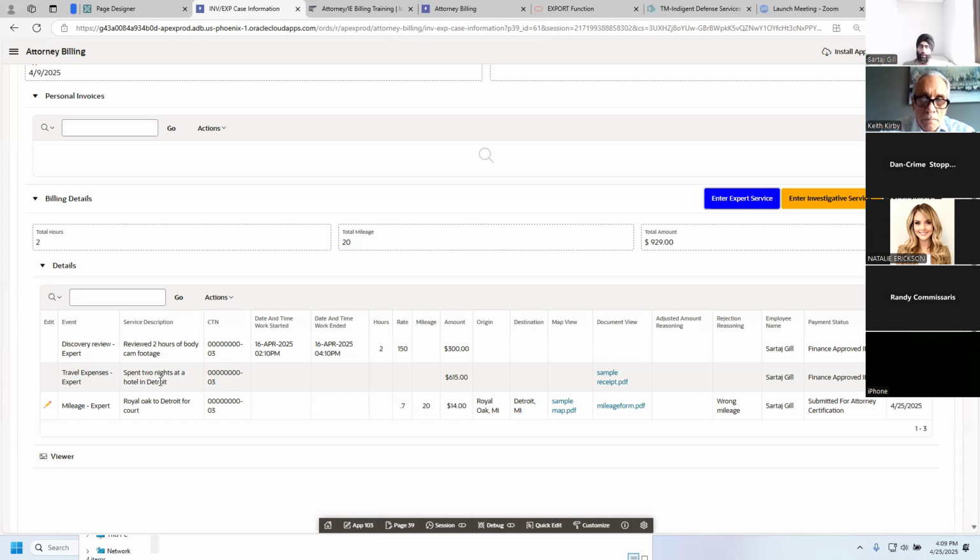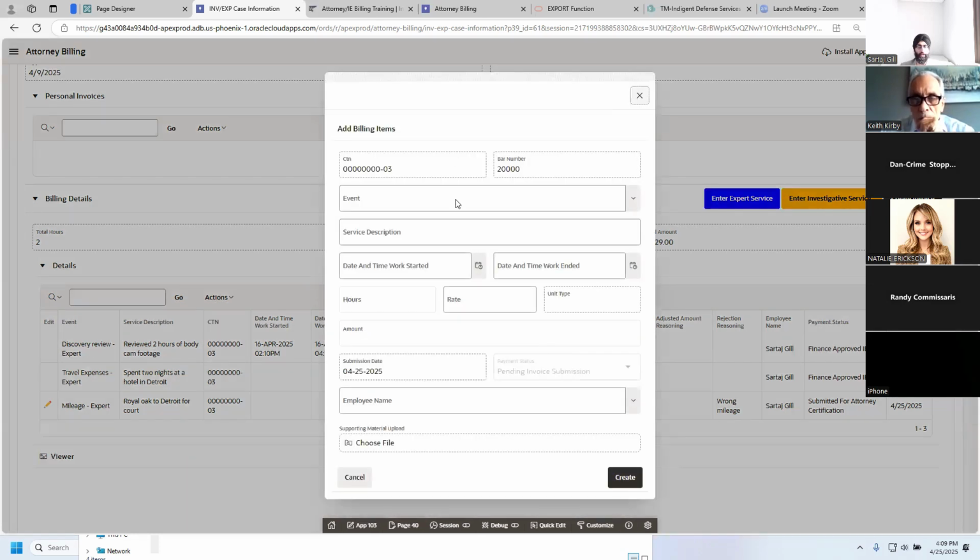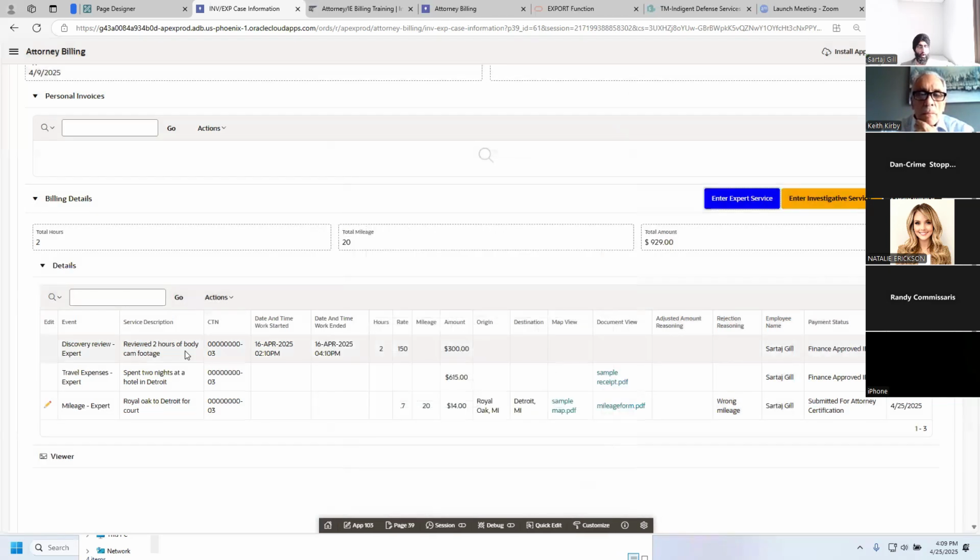Yeah, no, you can bill on a consistent basis. You don't have to attach all the discovery review items onto one invoice. Basically, when you're entering in a new discovery review and you're putting in new time, this will create a new item. So there'll be 2 discovery review items within this list.